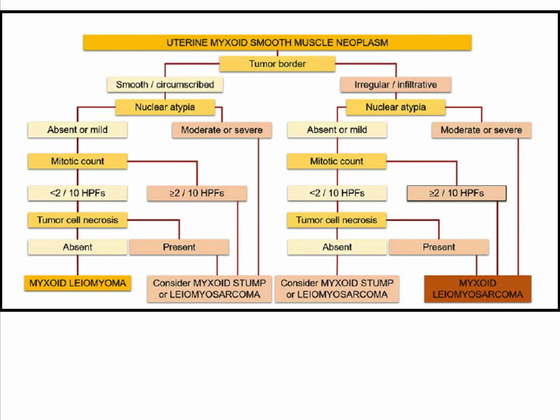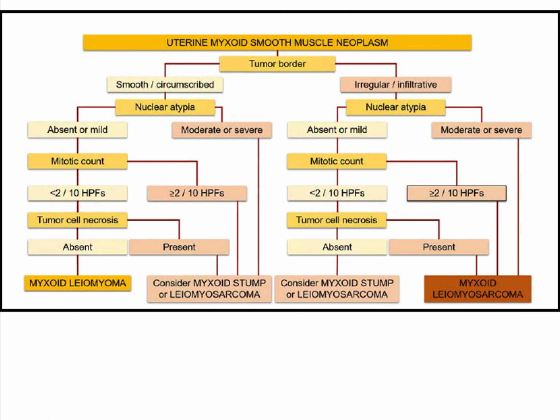I don't know if this is true for every pathologist, but you sort of run through a checklist in your head. So you start with tumor border. Is it irregular? Is it smooth? Then you go down to nuclear atypia. Is it there? Is it hardly there? And then do you think it's mild, or do you think it's moderate to severe? So you sort of have a nice break point for yourself. I sort of think of moderate to severe as significant and then non-significant.